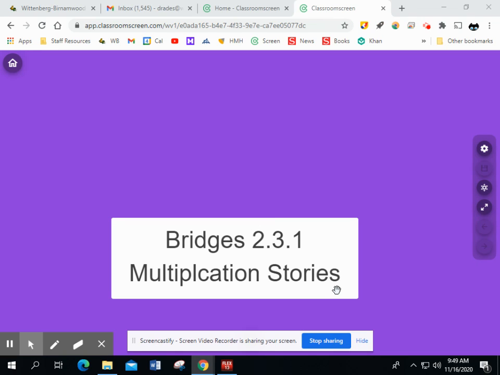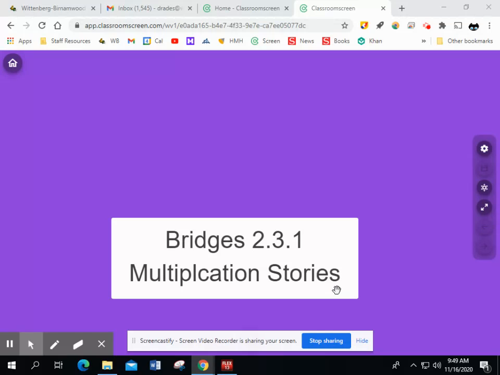We didn't quite get our Screencastify, the program that we use to tape these, working, so you missed out on our practice, but you do have access to the videos. We were just practicing what the associative property of multiplication is.